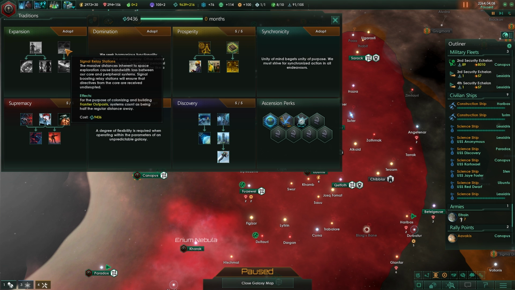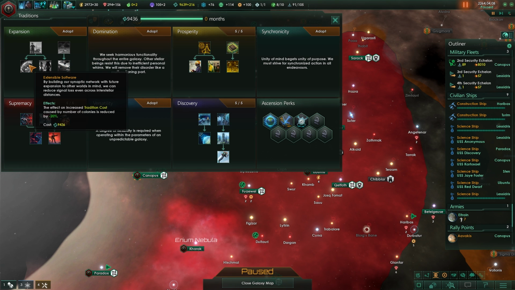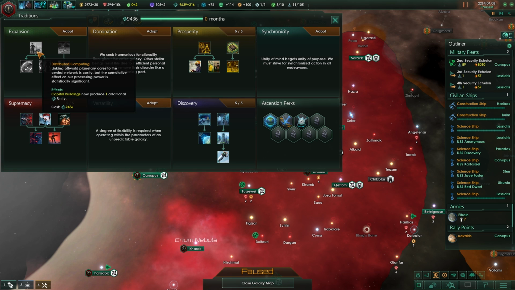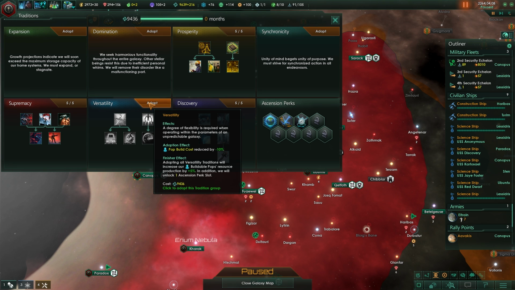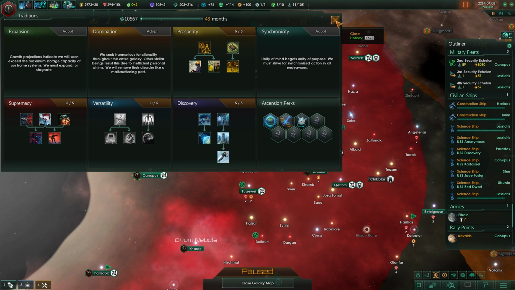Expansion. For the purpose of colonizing and building frontier outpost, systems count as being half the regular distance away. Frontier outpost upkeep minus 50%. That was actually quite nice. Something that we're going to want. New colonies start with an additional pop. Capital buildings now produce one additional unity. These are nice options, even though I don't intend to expand. But I think we're going to go with versatility, ultimately. Building populations costs less for us. So sure, we'll grab that one. There you go. It's going to be another 48 months.